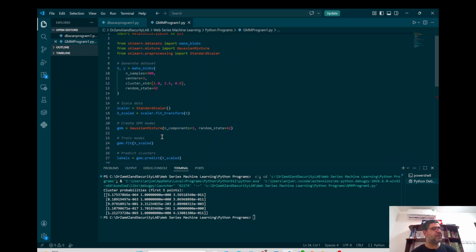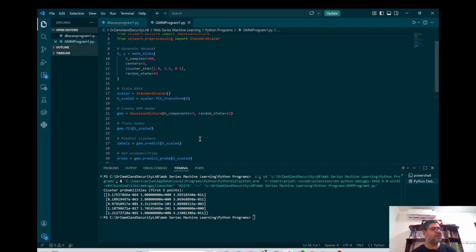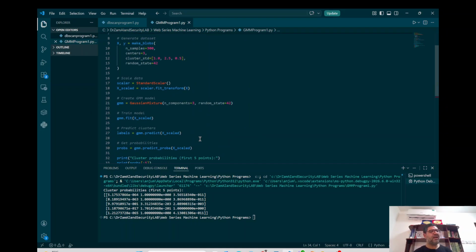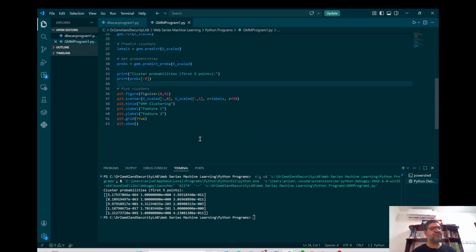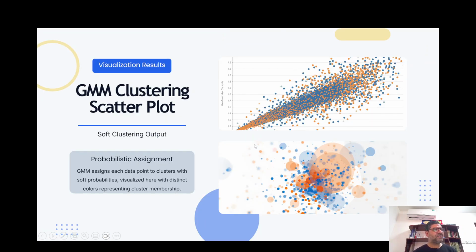So in fact, this data which is here, and then which is getting generated, we can have some more examples on GMM. So we'll just see, because I don't want to put too many of these things at the basic level, so that it will not be overwhelming for the viewers to understand. So if you just see this clustering, GMM clustering, scatter plots are there.